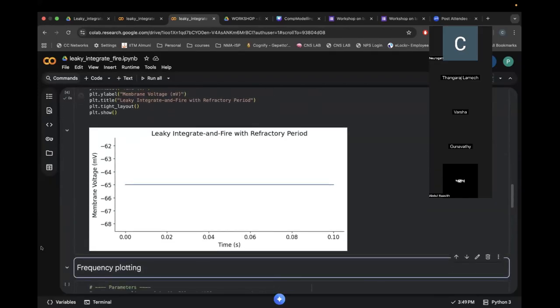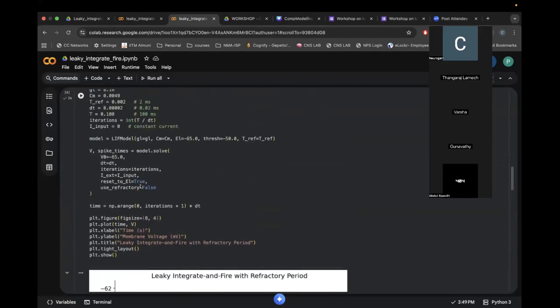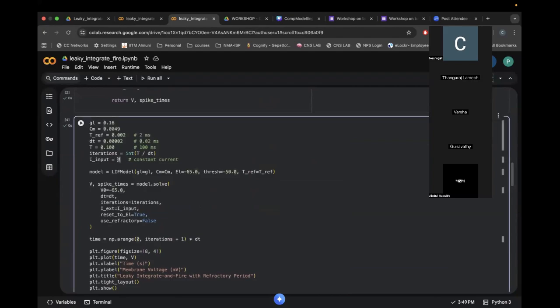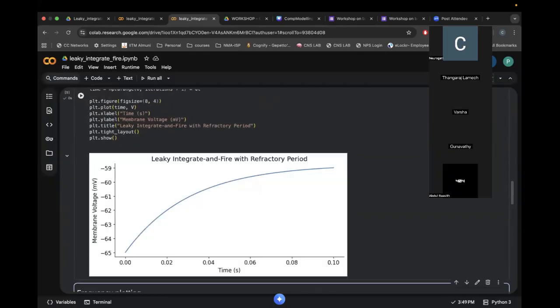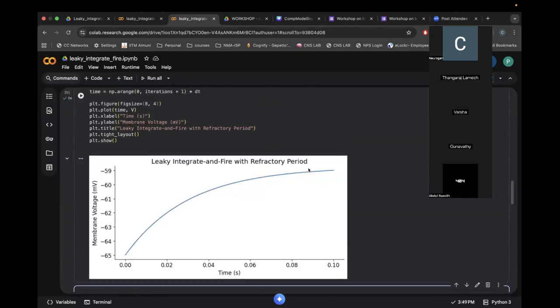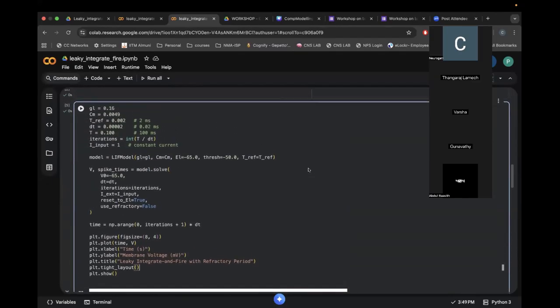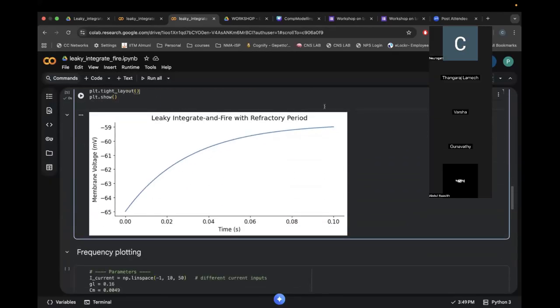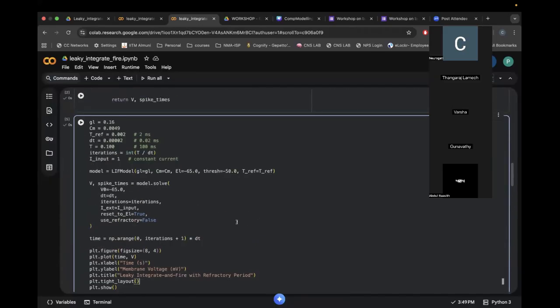There won't be any potential spike when I give an input current of 0. Similarly, let me try 1. See, at 1 the voltage increased, but it didn't actually reach its threshold voltage. Here my threshold is kept at minus 50. So once it reaches minus 50, only then will you have a spike.